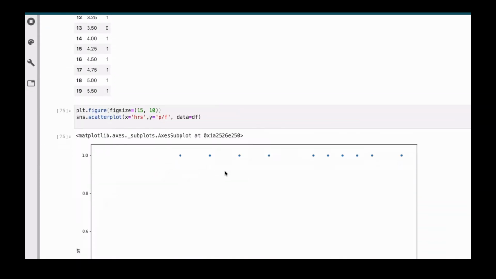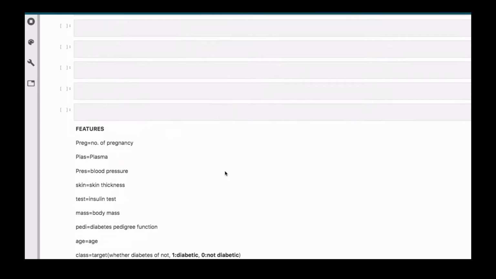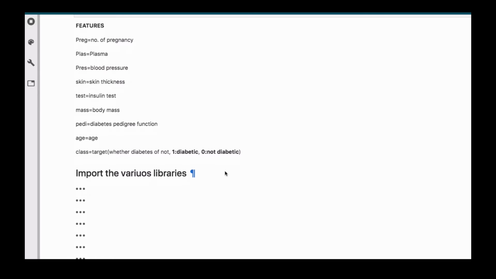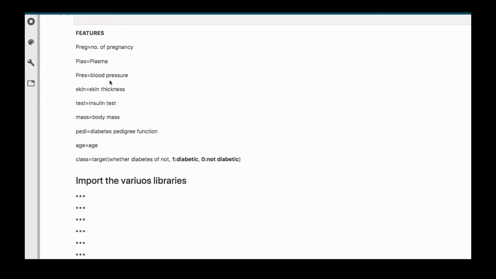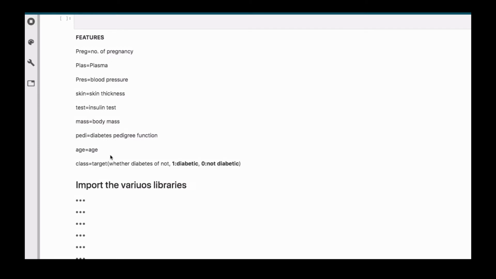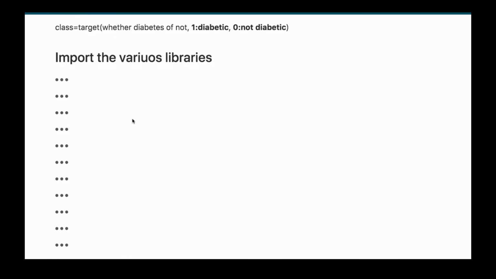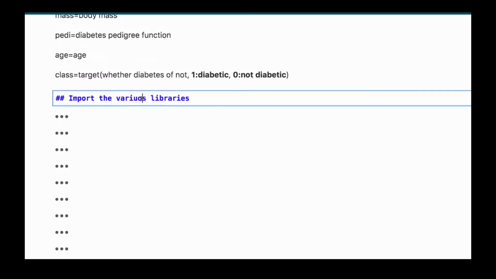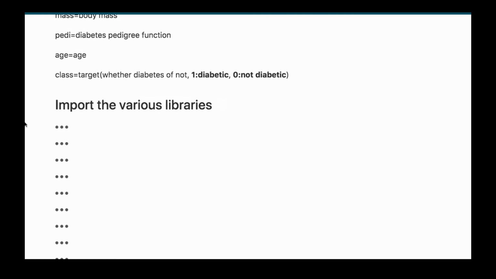This is the previous example that we used when we were talking about the intuition behind logistic regression. We start from here, and we have some features in the data set that we are about to take a look at. Let's first show the data set so that we come back to see the various features that we have. As I said in the previous video, if you are dealing with a data set, the first thing you need to do is import the various libraries that you're going to use. In this tutorial, not different from the other tutorials, we're going to first start by importing the various libraries that we need.